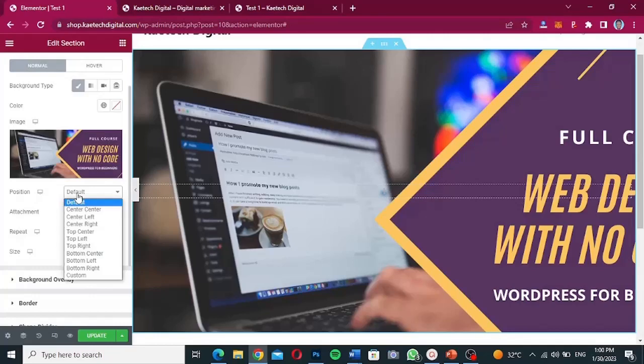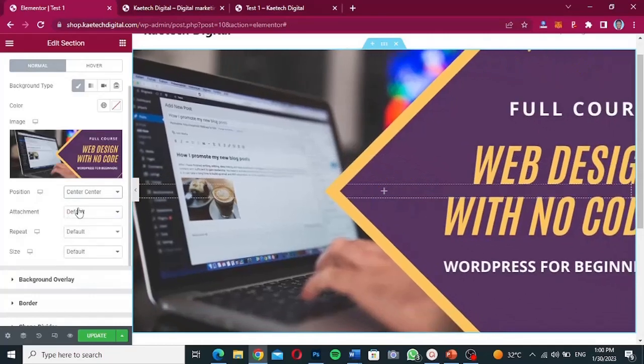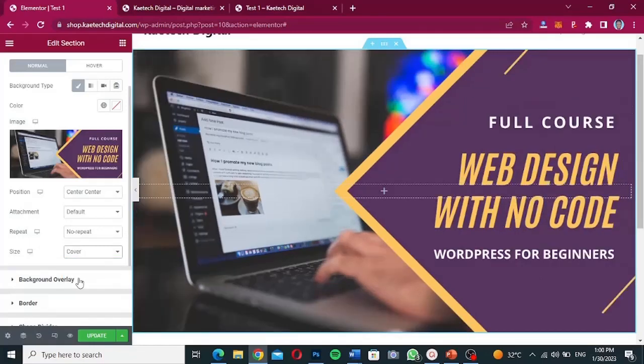So the position, I want to change it to center, and then the attachment, you can of course make it default, fixed, or scroll, but I'm not going to touch this one. The repeat, I'll say no repeat, because I don't want the image to be repeated. And then the size, I'm going to say cover, because I want it to fit in everywhere for me, so that everything on it, the words and other stuff on it, will appear for me.